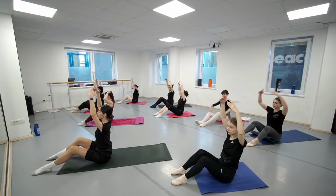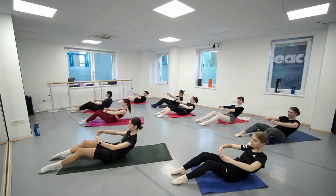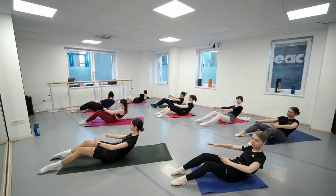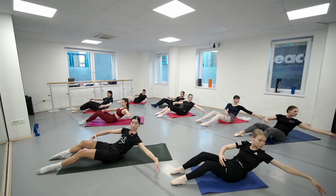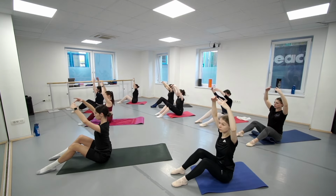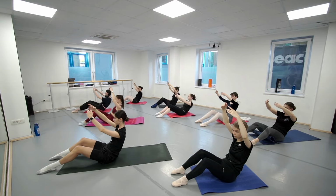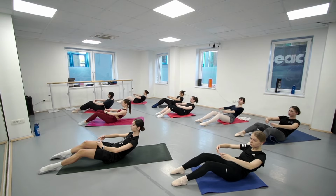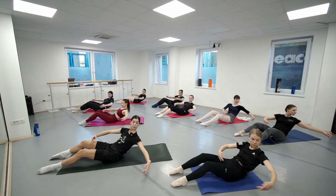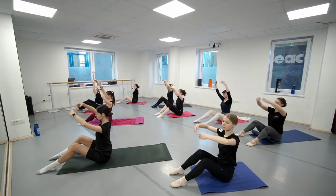Seven, and you roll down, thinking of the lower vertebrae. Hold. Turn to the right. Center. Left. Center. Coming up. At the end, take care of the shoulders. And roll. Nice, Adél. Good. Right? And center. Left. And roll. Shoulders.